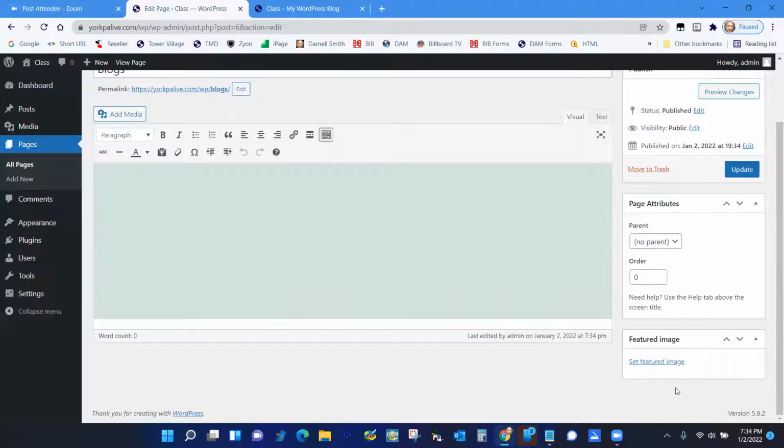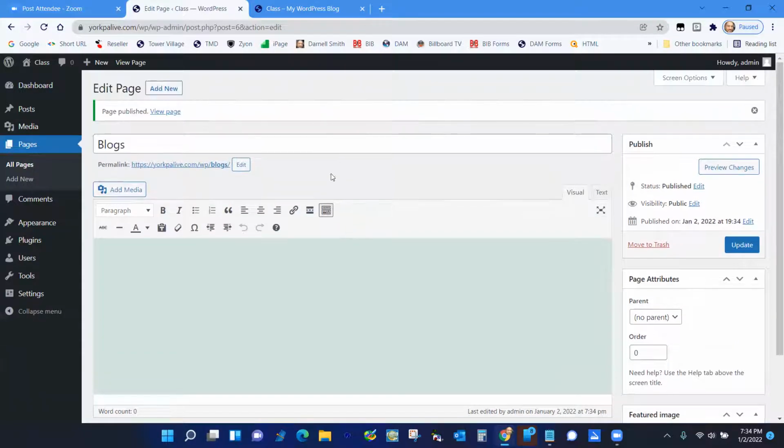And there's a featured image. Featured image, I'll go over a little bit in a minute. Featured images are basically images that go with the page. So if you were to share this page to some social media network, it will take this image and make it the image representation of this page and content that's going to show up. If you don't have something there, then the first image you put in the body will become that social image that gets shared. But anyway, let's go back.